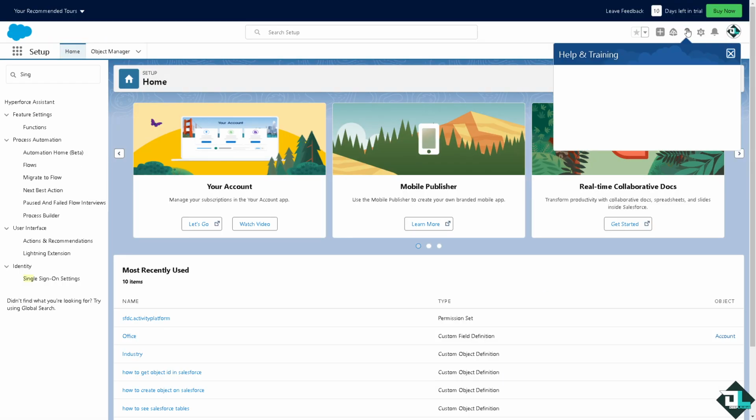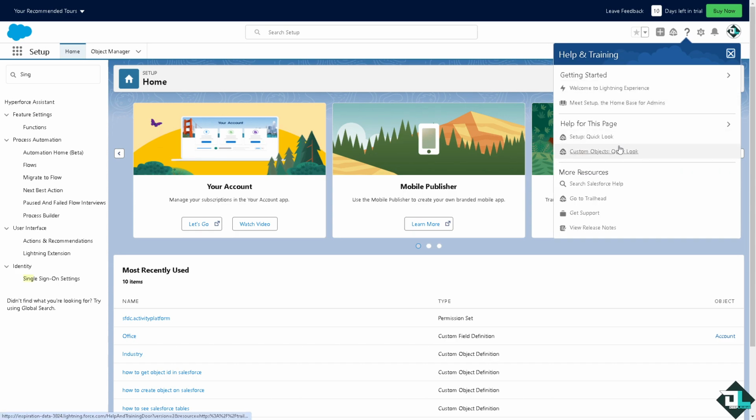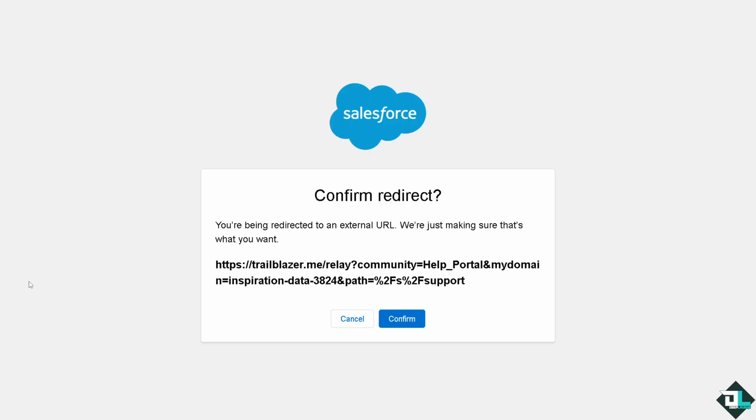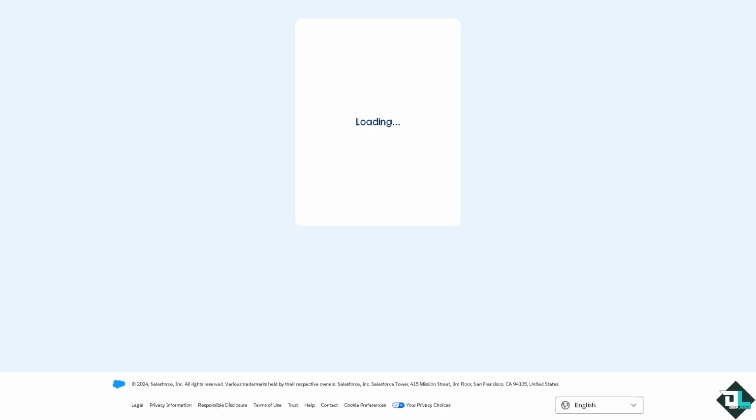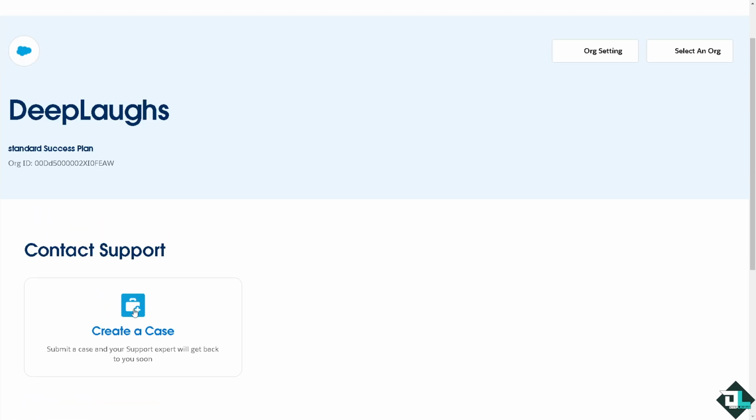On the Salesforce help, if you want to ensure that this is not an isolated case, click on confirm. We need to raise a ticket or issue, or a case, on the Salesforce troubleshooting support specialist. Okay, wait for it. It'll load and give you the page where you can open a form or create a case, right? Contact support and create a case.